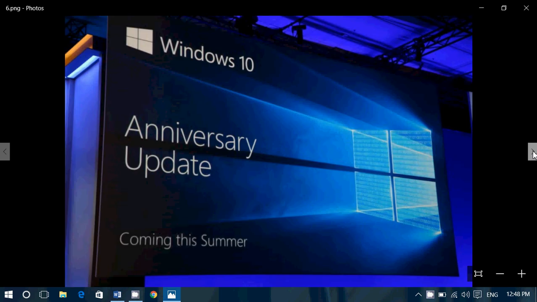Well, another sign that 14393 is the official RTM or release candidate of Windows 10 Anniversary Update. It is now available in the slow ring, and nobody has had any new builds. I don't think we will have any new builds. So that kind of points to the fact that 14393 is the anniversary update, and it's what everybody will have on August 2nd. So that's pretty interesting. Of course, Microsoft will not say that officially, but it's pretty sure that that's what's happening.